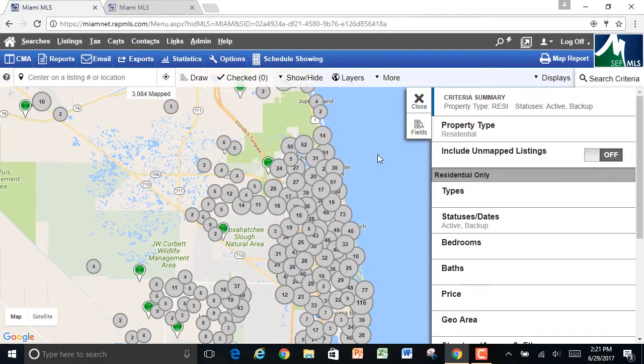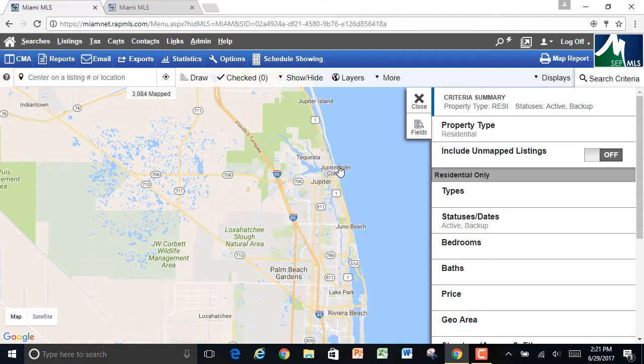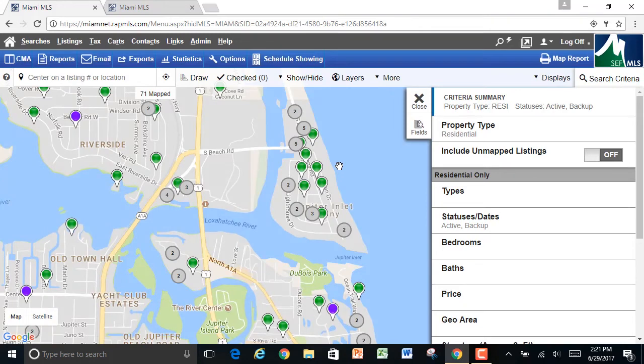Alrighty, so what are we seeing on the map here? What exactly are those gray little circles? Those gray circles are clusters of icons or properties. If I select one of those, for instance this one that says 30, and click into it, it zooms me in so I can view all those 30 pins. They're so close together that you need to zoom in to view the property information.